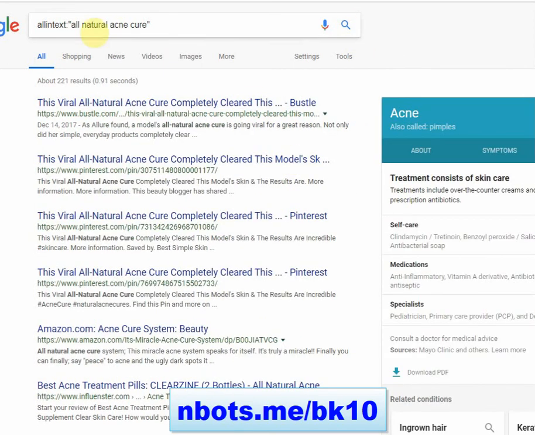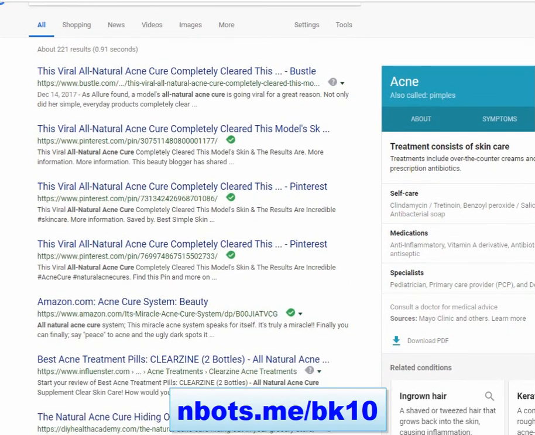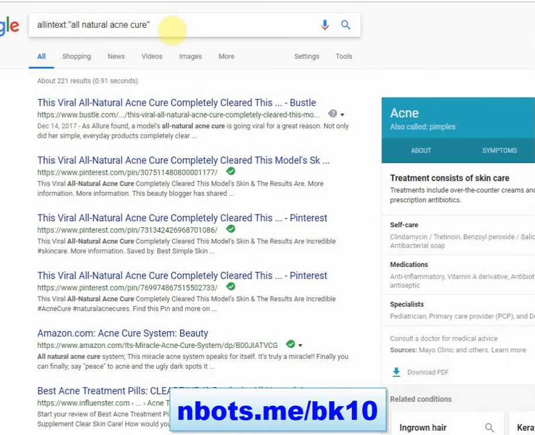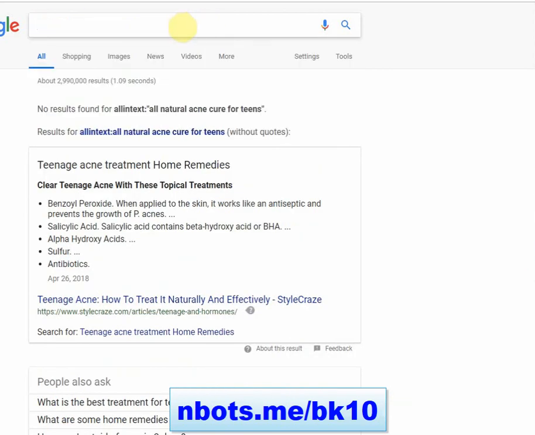And for all three searches, we see about 200 and something results. So it's fairly competitive. We're doing these three searches. We're looking ideally for keyword phrases that show up with 10 or less results for all three. Hoping to target a keyword phrase that has any searches at all is just type that keyword phrase in Google.